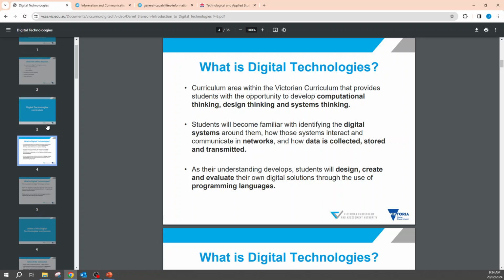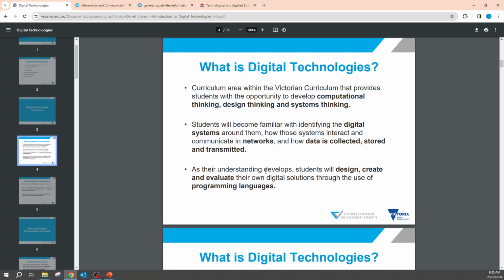So really the core aspect to digital technologies and how we see them in the curriculum is what kinds of thought processes students engage with as they use them. So it goes back to things like computational thinking, design thinking, and systems thinking, which we talked about way back in the Week 2 lecture briefly, and we will talk about it more to come as well. So they also have to become familiar with the digital systems around them and the idea of networks, the idea of interconnectivity and data moving around, disaggregation and patterns, pattern sensing and use and those sorts of things.